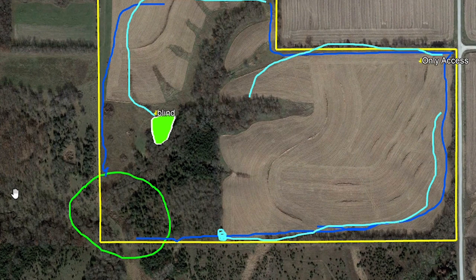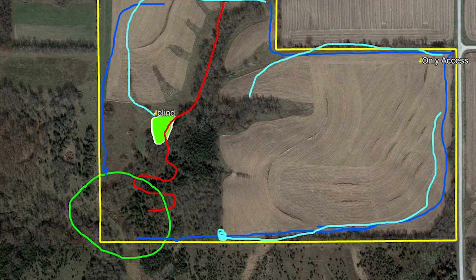And I can use this as an example because north about where this blind and this little transition plot would be, about a half a mile is a really nice alfalfa field. So that's where they're going to want to end up. So this would be a pass-through spot where the deer are going to bed. I'll just draw that in real quick. Let's make that red. So the deer are going to bed down in this cover, hopefully come through that pass-through transition plot, work this draw out and head a half a mile north to where they want to be at the end of the night, their destination plot. So that would be an option for you.